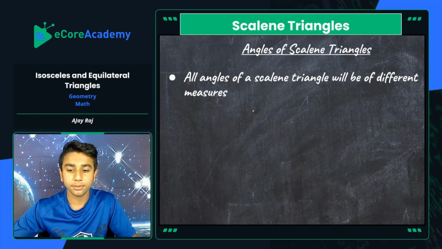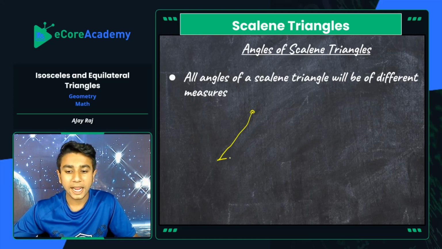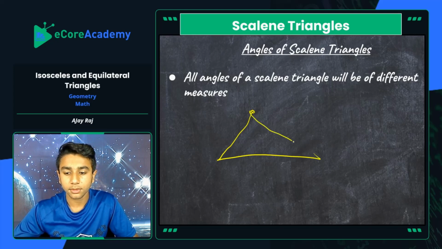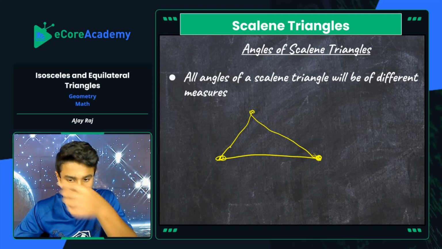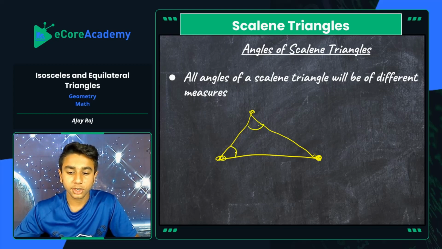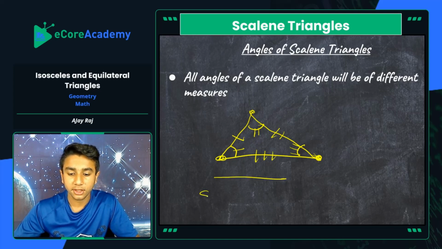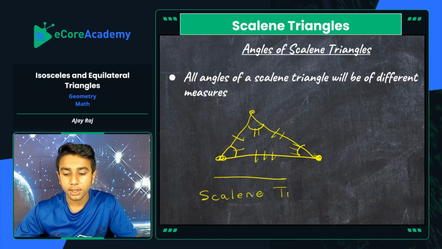So an example of that would be, and yes, you can have obtuse angles in this as well as right angles as well. So if we're given this triangle here and we're given three different angles, and they're expressed that they're not equivalent, they're not congruent, all of different measures, then you can automatically tell that the side lengths will be not necessarily correspondingly, but they will also be of different measures as well, automatically making this a scalene triangle.